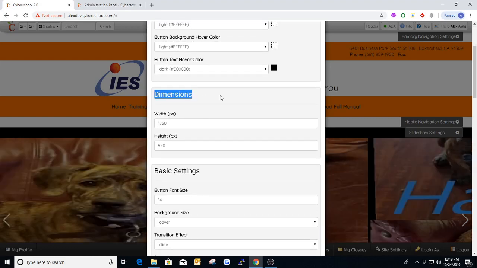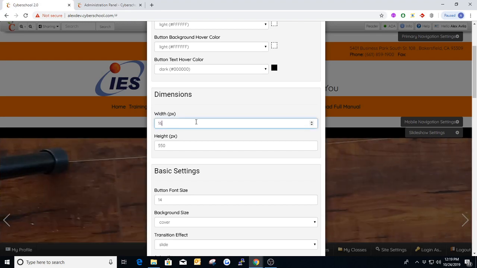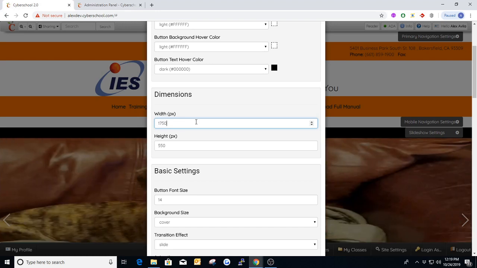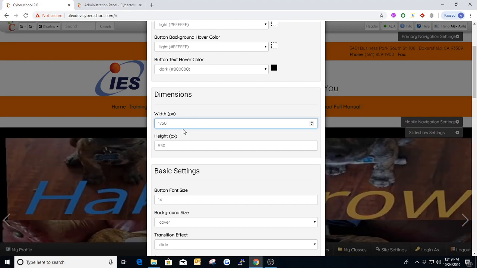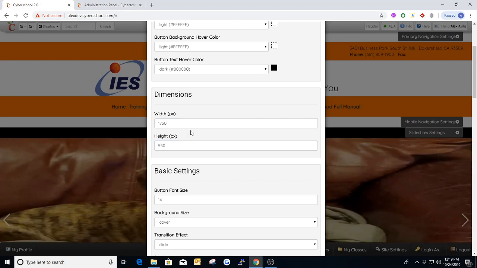Okay, but then we have dimensions, and these dimensions are completely changeable by you. If you're not happy with these dimensions, you can just go ahead and say 1600 instead. You can just type in whatever dimensions you like there. But genuinely, and I'll say this pretty loosely, if your images have these dimensions, at the very least height, they should be fitting pretty well inside the slideshow. You shouldn't be experiencing any distortion or chopping unless they're resized to be these dimensions.